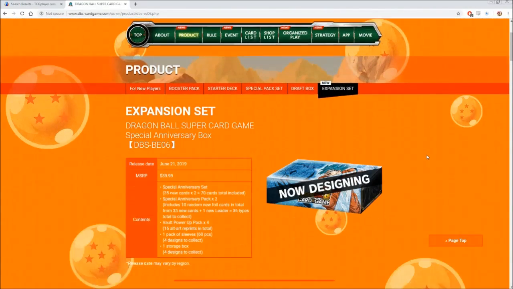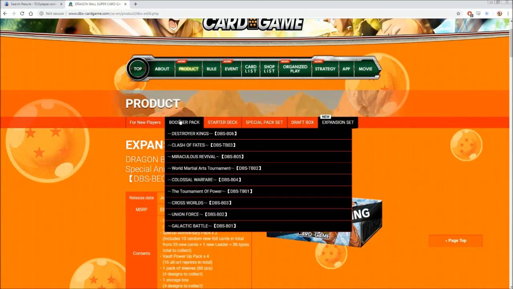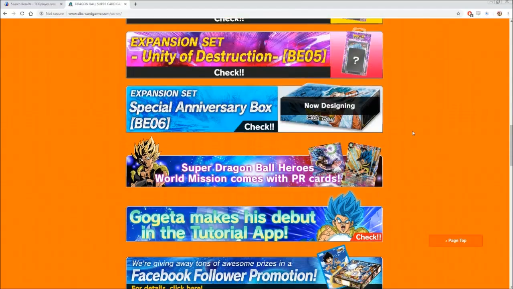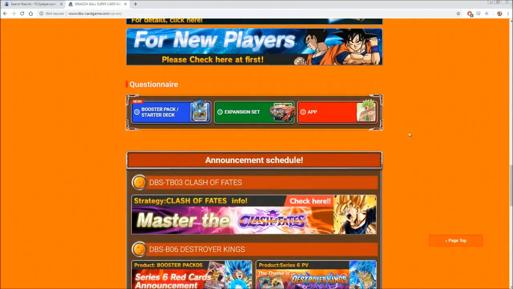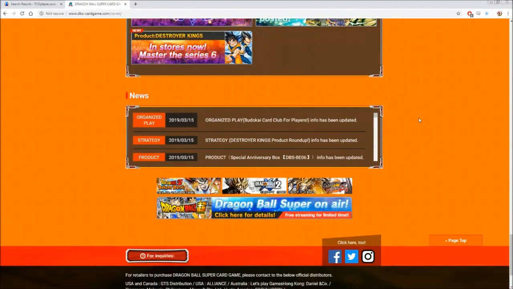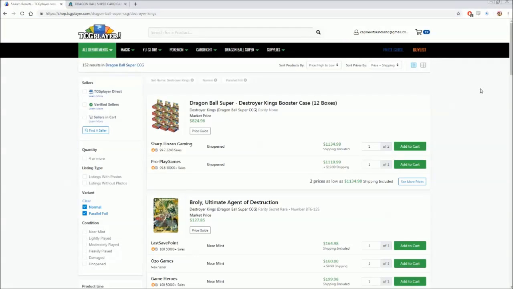So I'm not sure if this is going to take over a themed booster, because we're technically supposed to be getting a themed booster in between sets after this, and in between the start of what I'm guessing the Infinite Unity box, or Infinite Unity set. But I guess we'll just see that. So let's just jump back over to TCG Player and let's talk about boxes.